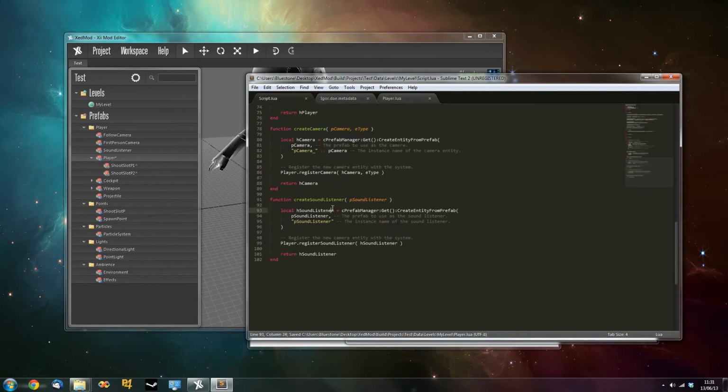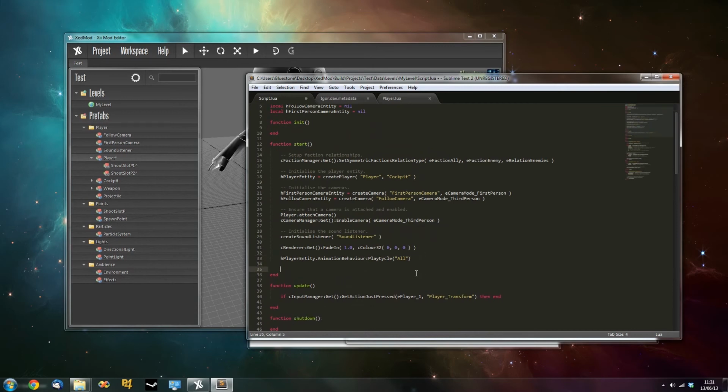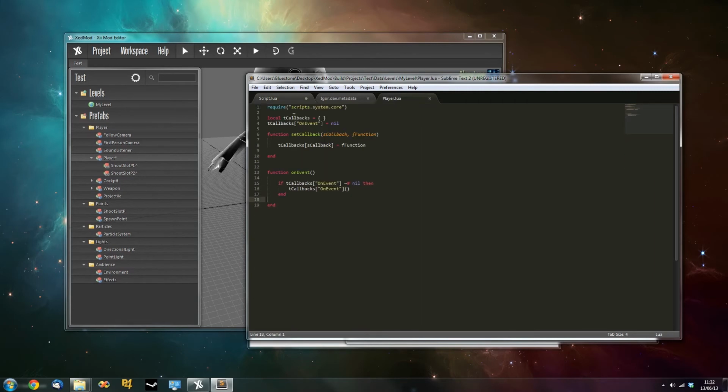and then in our main level script, we want to, on the player entity, call set callback, give it the name of the callback you want to call, and then a function which matches the empty parameter list we have here.